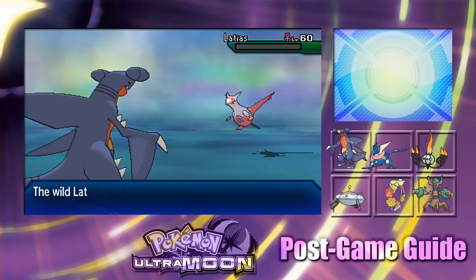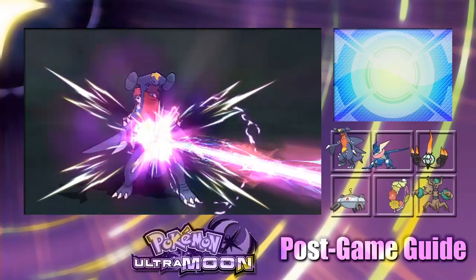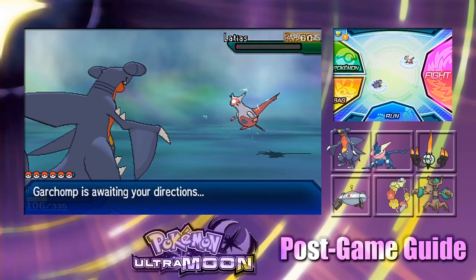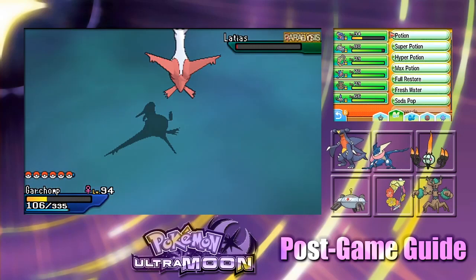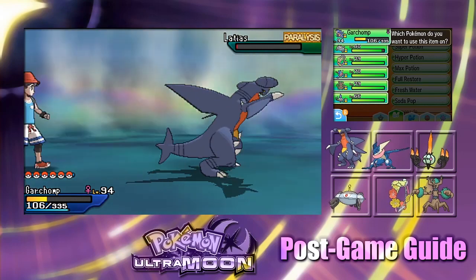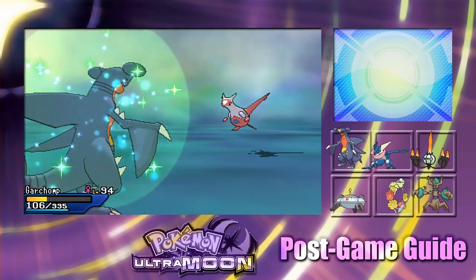Do you have one False Swipe? Yeah. We're gonna need another. We're gonna heal him. Looks like I need to buy more Max Potions. See, look, I only have 6 left. I only have 6 Max Potions left.